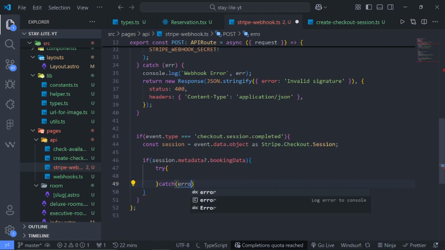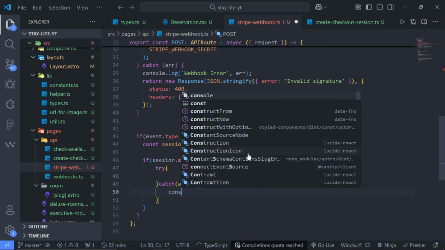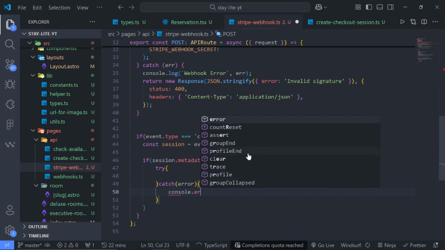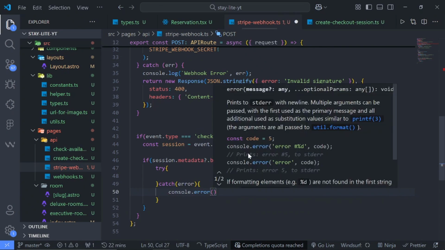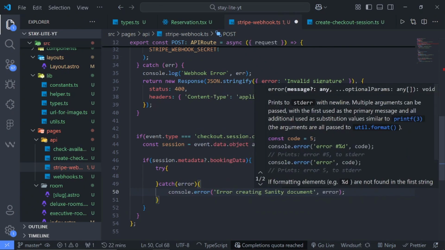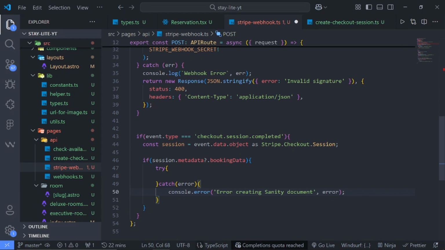And then you see error. We say console.error this time, since we're using console.log. Then we'll just say error creating Sanity document, then creating booking after payment. Then we'll pass in that particular error.